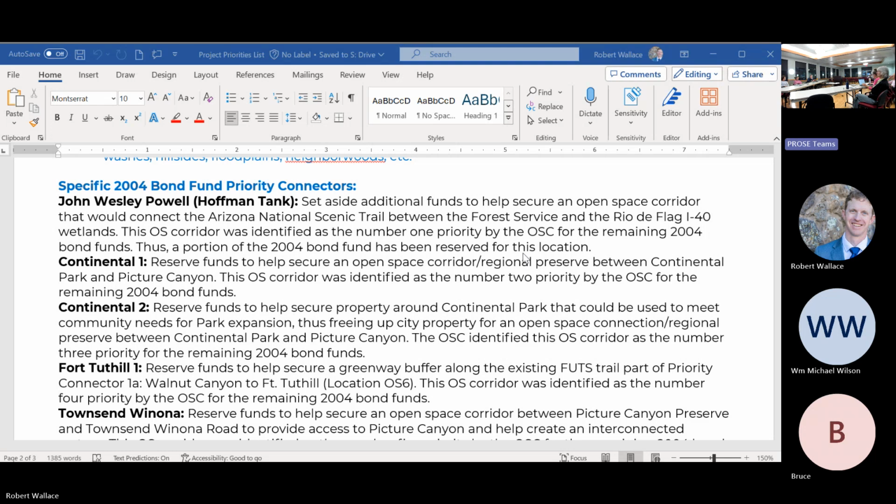We initially set those estimates when the PROS committee was working on the bond language with Parks and Recreation. As prices have increased, and the price of land for development is more, they thought that it would probably end up costing us more. Okay, so old numbers. Yeah.